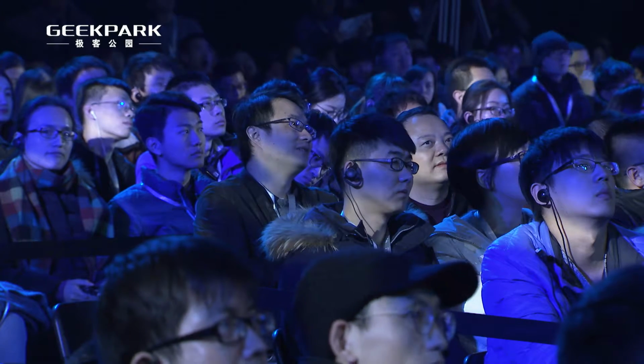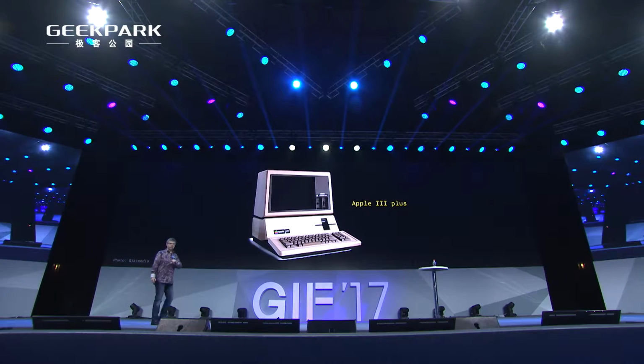Over time, the computer is coming across to the human a little bit. So now it has a screen, so it's showing characters. It's something that we can see with our eyes. It's got a keyboard, so it's actually using language, letters, which, depending on how you count, we've been using for on the order of 50,000 years for language and a little bit less time than that for letters.